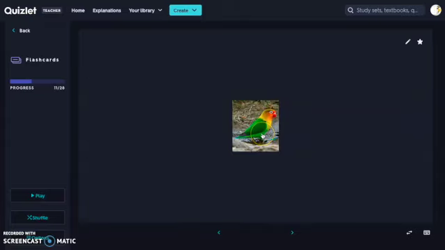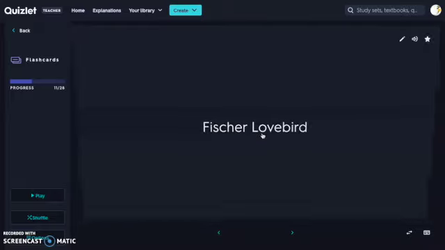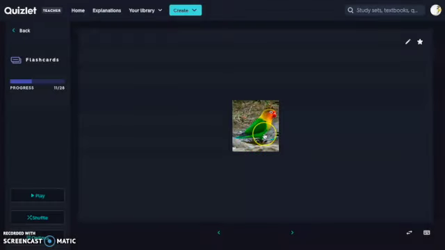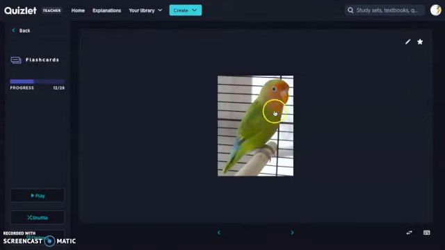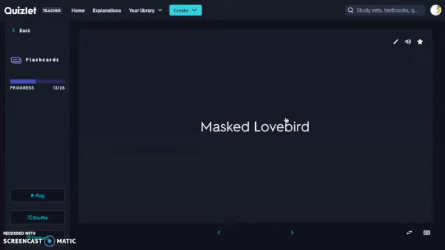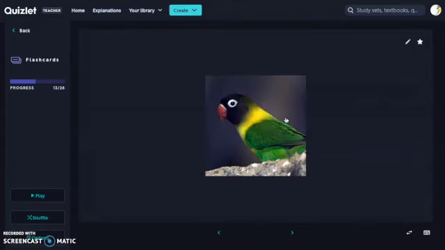So here is the Fisher lovebird. So we have a Fisher lovebird right there. Next, this is your peach-faced lovebird, right? So it looks like it has a peach face. And then that's a masked lovebird. So it looks like it's wearing a mask. And so they're all fairly small, or medium size, I would say. And then all of our beaks are going to be that rounded edge with that point, because they are going to be very strong and be able to get into nuts and fruits in the wild, and like fruit pits.